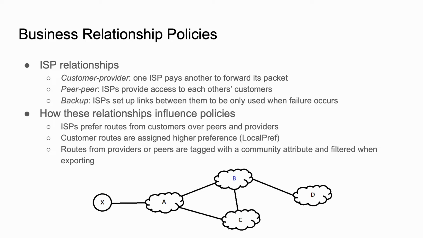To understand the concept of customer-provider relationship, let us have a look at the example in the graph below. Suppose that A, B, C, and D are provider networks and X is a customer network. Now, suppose that A advertises to B path AX and B advertises to D the path BAX. B should not advertise to C the path BAX because C is not B's customer and would not benefit B in this case.